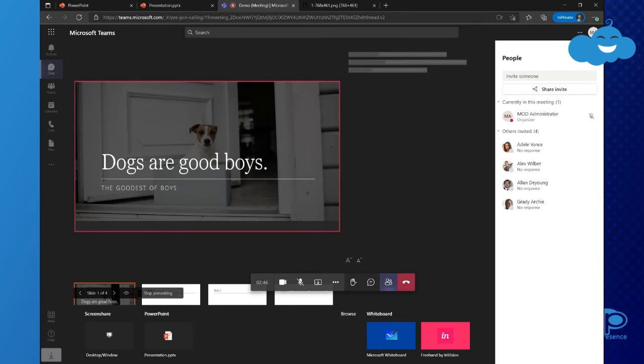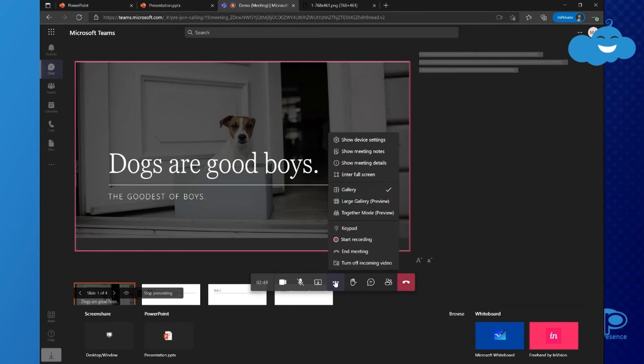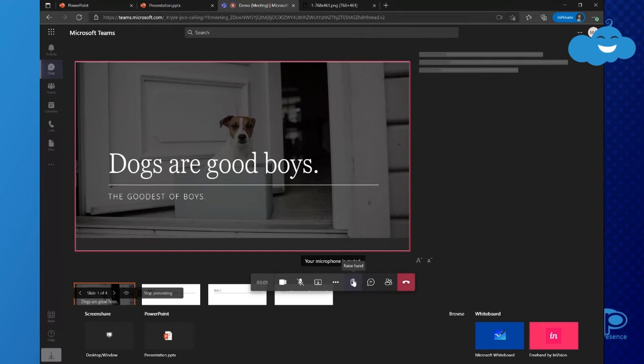There's also one that is called Rooms. So if you wanted to create rooms or breakout rooms within a meeting, that is possible now as well. The reactions, like raising a hand and laughing and hearting and all that other stuff, those reactions are actually now all within the application.